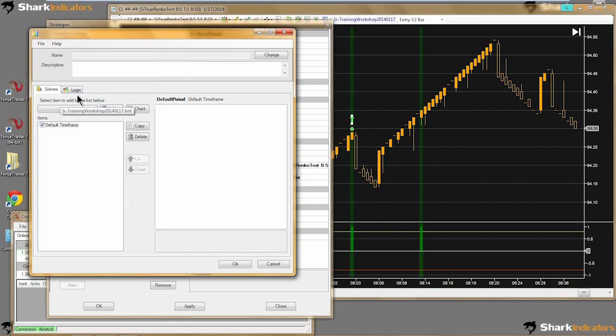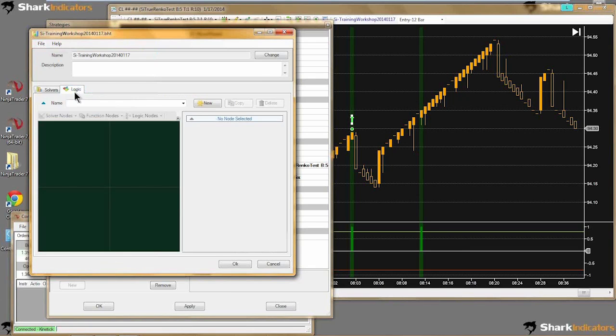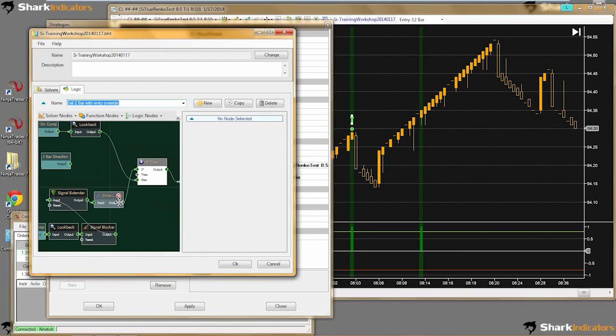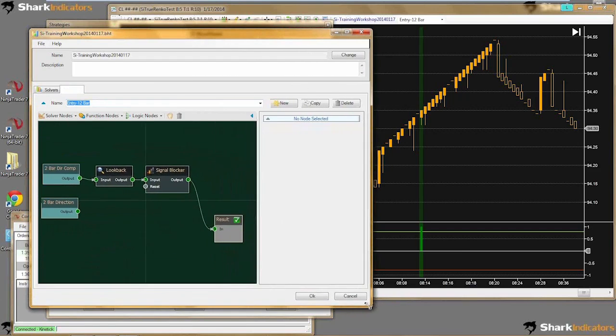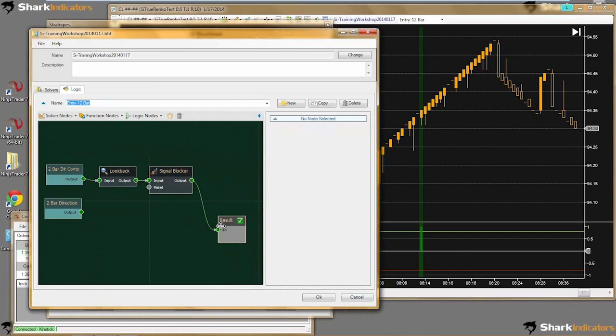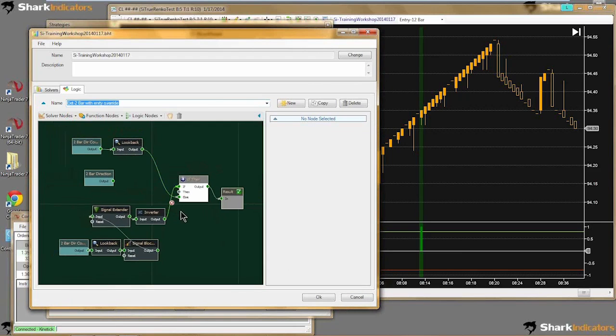So there's that BloodHound file, and as I showed earlier, I like to take a look at the logic, just to make sure all the leaders look good and it was left in the correct state.